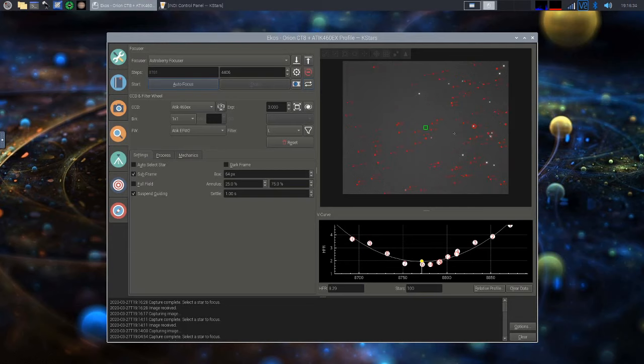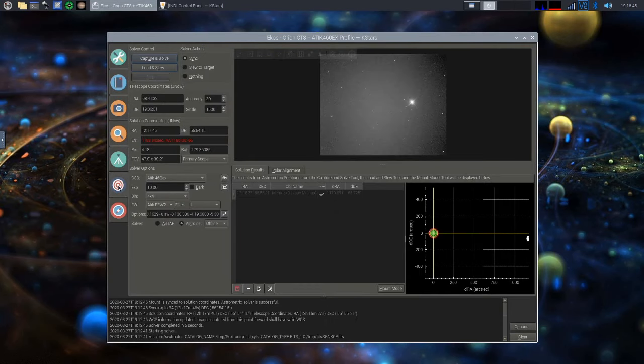All right. Oh, so we're a bit off, but I can tell you one thing. After the first sync, what I do, I select slew to target. So all the subsequent slews are really spot on.